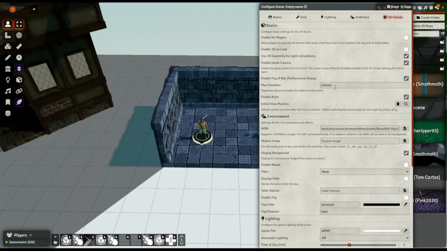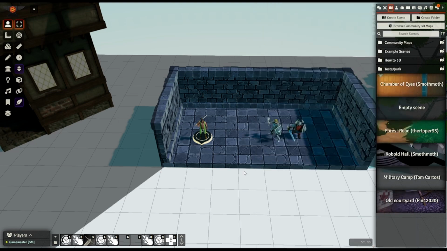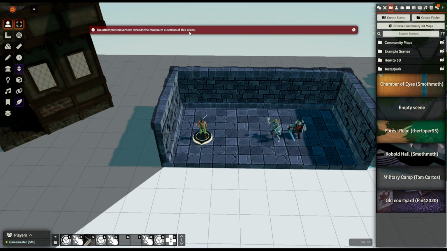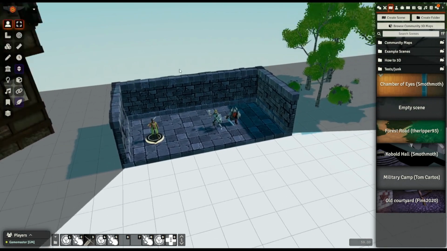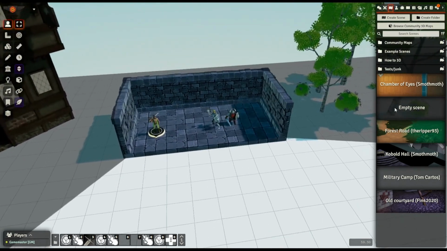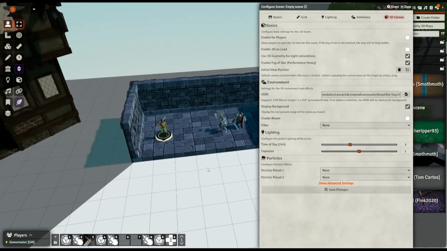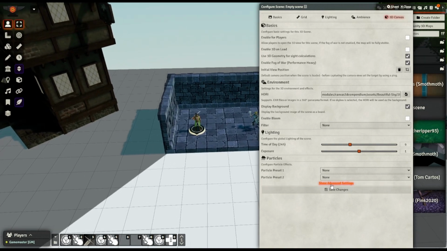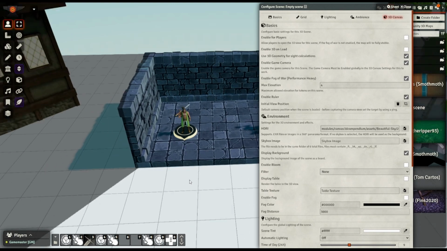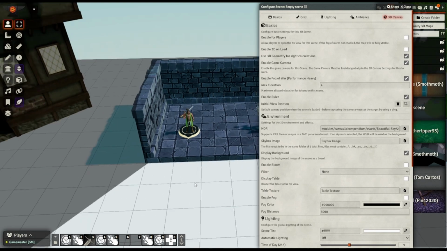Whereas if you set the max elevation to, say, 4, then if you tried to move it on top of the wall, you would just get "attempted movement exceeds the maximum elevation," and it wouldn't be able to do it. So if you've got a fairly flat, fairly simple map, you can use that to stop people from accidentally hopping over walls. Otherwise, it could be just useful for making sure that players are not able to exceed a certain height.